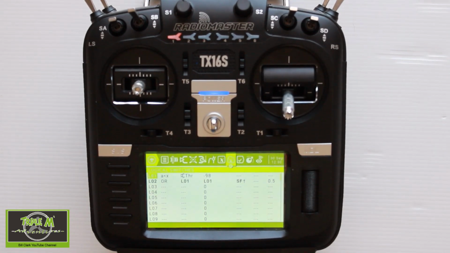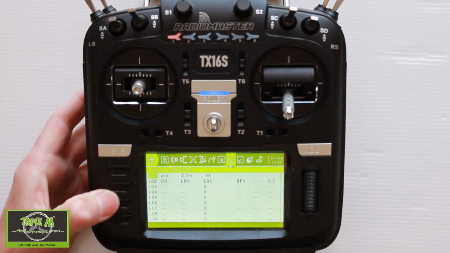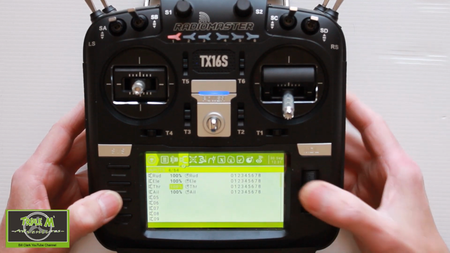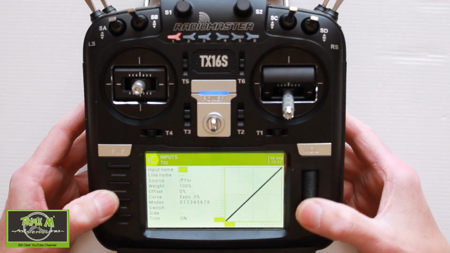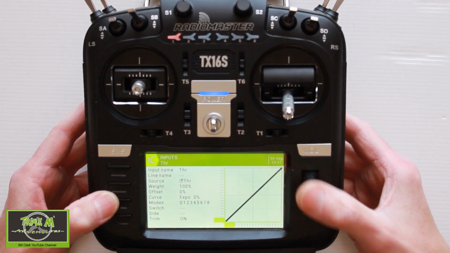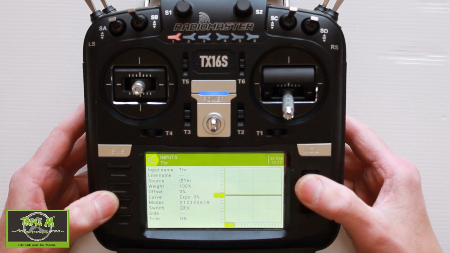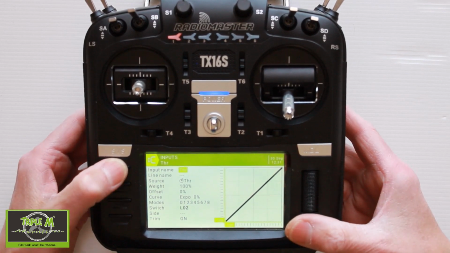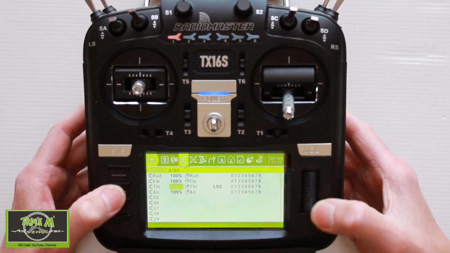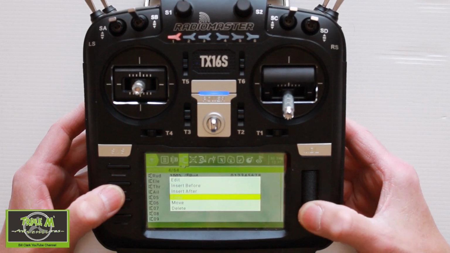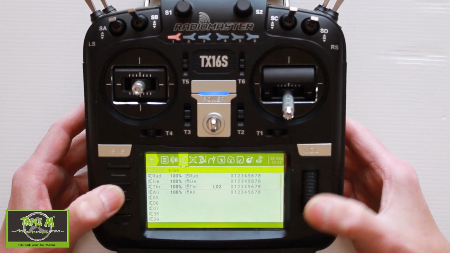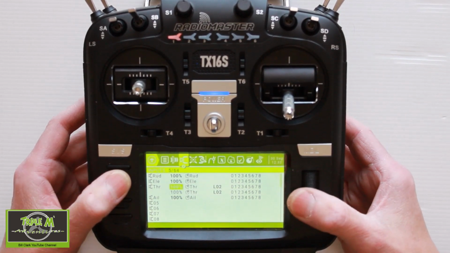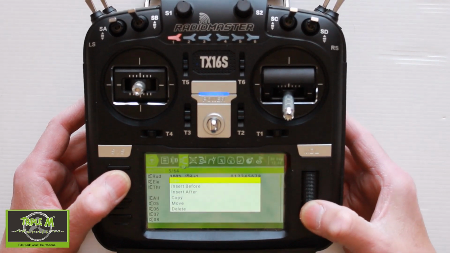Now we're going to put in our inputs. We need to hit our page button left until we get to inputs. We're going to go down to the throttle, push enter, enter, and we're just going to change the switch to logical switch LO2. There we go. Now we can push enter and we go back. Now we need to copy that line. And so we're going to go copy. And then make sure that it's highlighted fully. Scroll down, push enter. Now we need to go into the second line, push enter and edit.